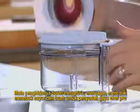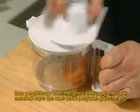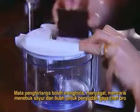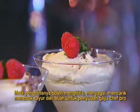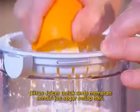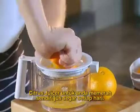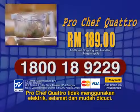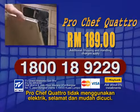The super slicing lid has 5 interchangeable blades for slicing, zesting, grating, shredding and julienning vegetables and fruits to a professional chef-style finish. The safety holder protects you from the blades. The citrus juicer means you can squeeze yourself perfect fresh juice every day. The amazing Pro Chef Quattro is non-electrical and dishwasher safe, so it's easy to clean.